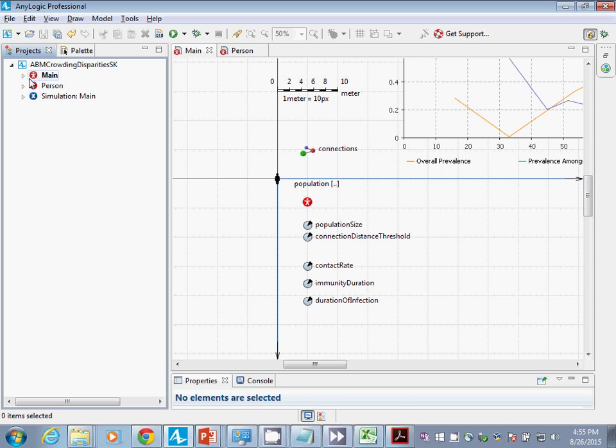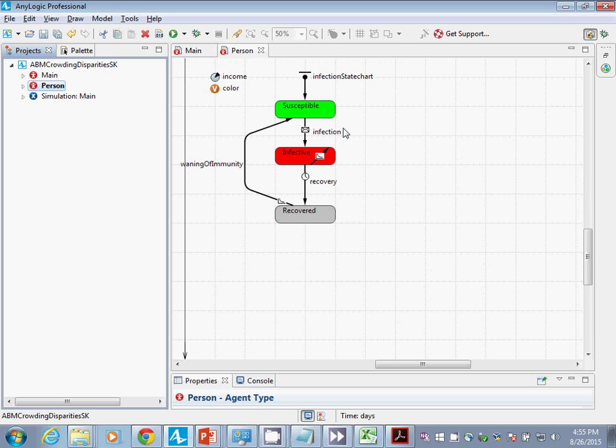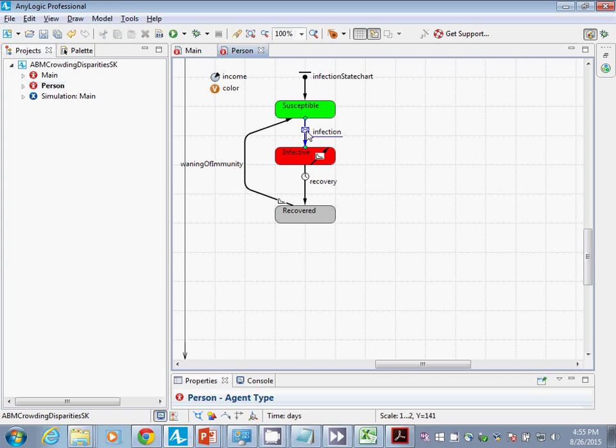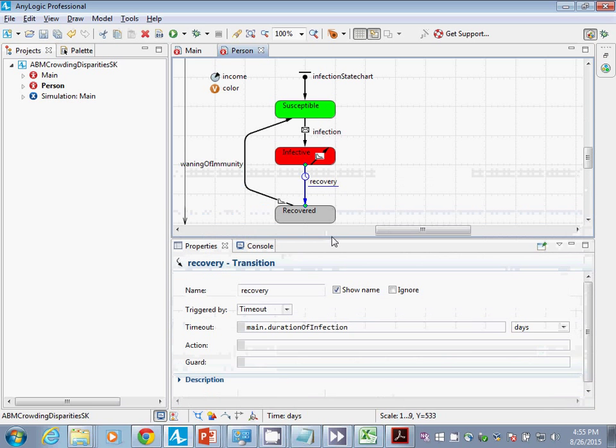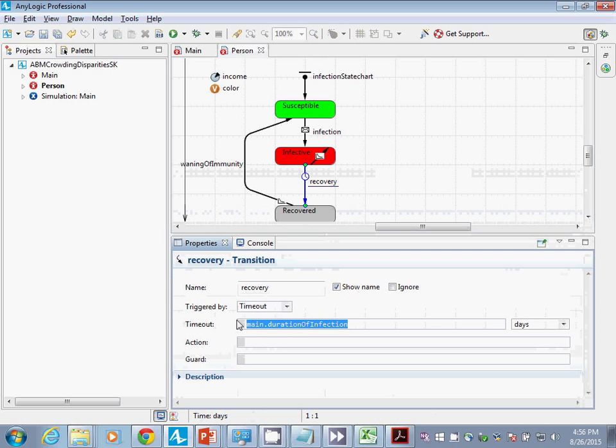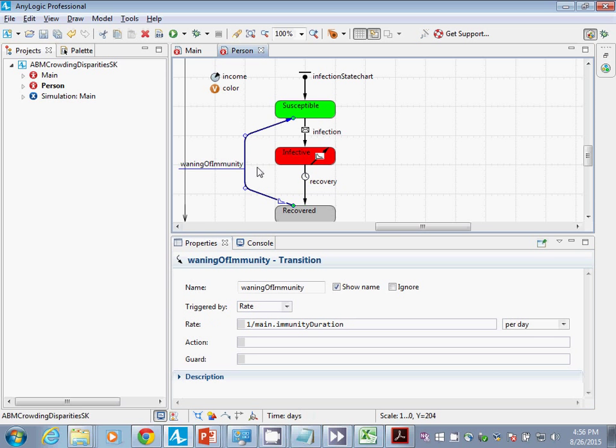So, for example, if we went to a person, we saw that associated with this recovery point, we had a timeout, and we gave an expression here. We gave a formula that told it where to get the value to use for the timeout. Do you remember that? Similarly, we here had given it a value for this rate.